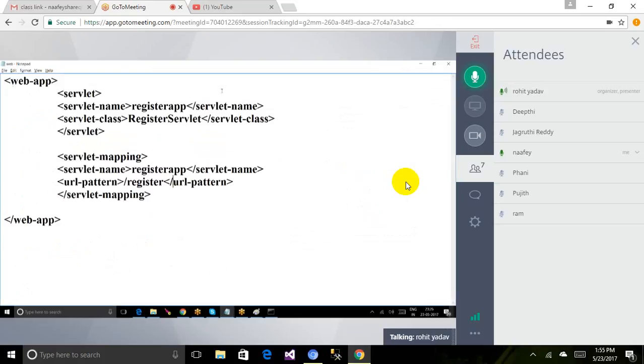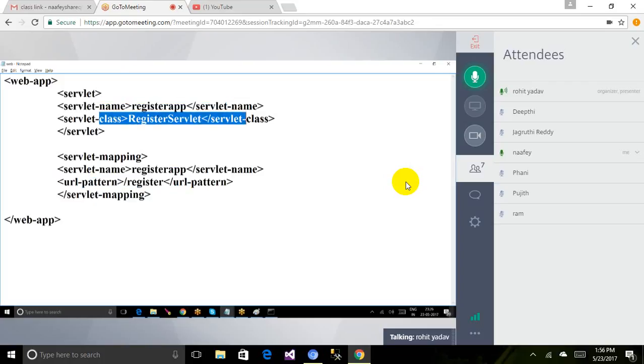If the web.xml is not proper, the servlet engine cannot execute the servlet class, because it cannot find the class name. In order to find the servlet class, from the browser it will come to the web.xml, search for the register in the servlet mapping, and with the same servlet name it will search for the servlet tag.